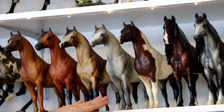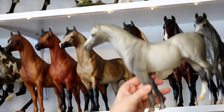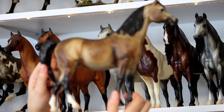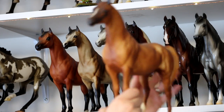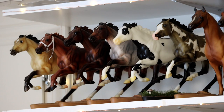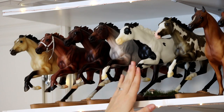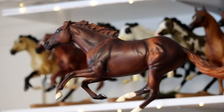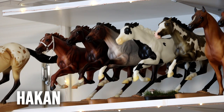Briar Fest Bonifette, Tractor Supply Company special run Travis, and Cortes C. I then have a decent conga of the Idocus mold: Ravel special run, Wapiti, Snowman, Briar Fest Buttercream — a really light dun — Brinello, Briar Fest Chablis, and Idocus Christmas horse Dominante. A couple of the Proud Arabian Mare — another vintage mold I really admire: Karma, a JAH special run from 1993 in steel dust; and my favorite, a Bennett Irai tour model from around the year 2000, a really cool shaded dun. A bay limited edition Carinosa, a really nice chestnut, number 8,838 out of 10,000. Some Smarty Jones models: Wind Talker, who has one brown eye and one blue eye; the 70th Anniversary Surprise model; Briar Fest special run Rushmore; the original Smarty Jones — the first horse released on the mold and one of the nicest chestnuts.